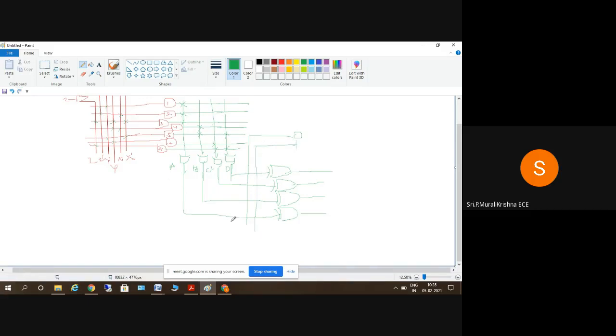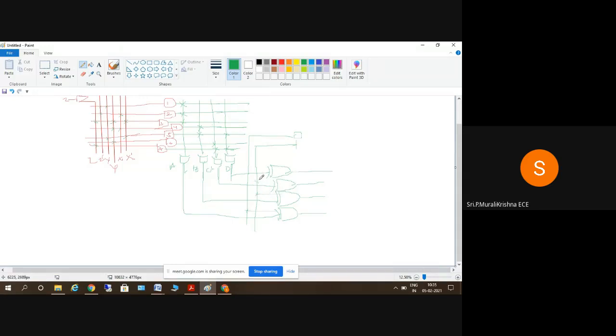Okay, so is A true form or complement form? True form, sir. So it should be connected to 0. Okay, so B is a complement form. It should be connected to 1. One of the inputs of the XOR gate is 1.